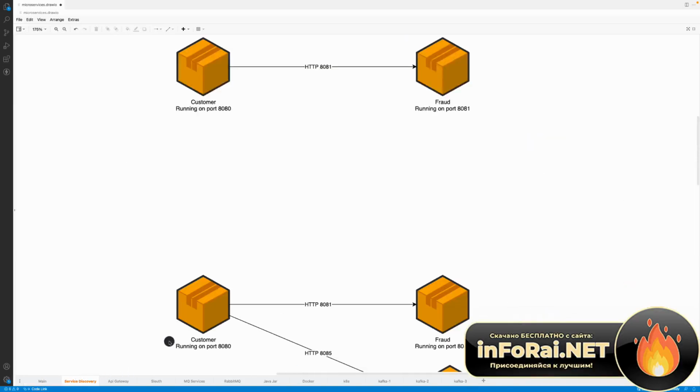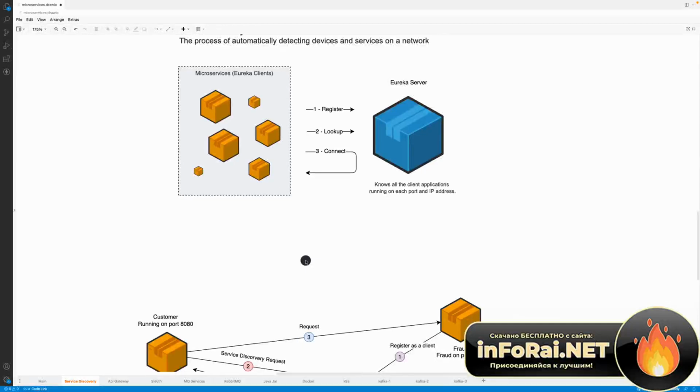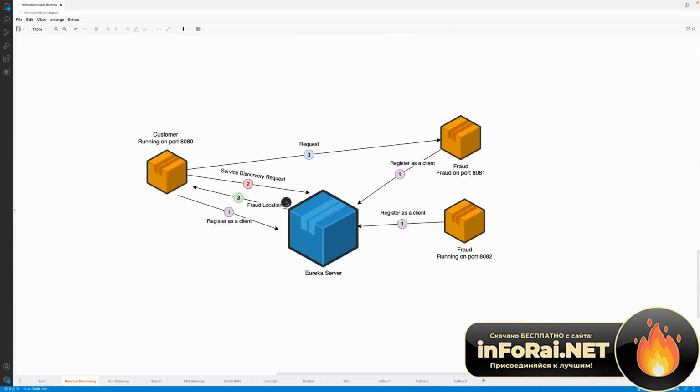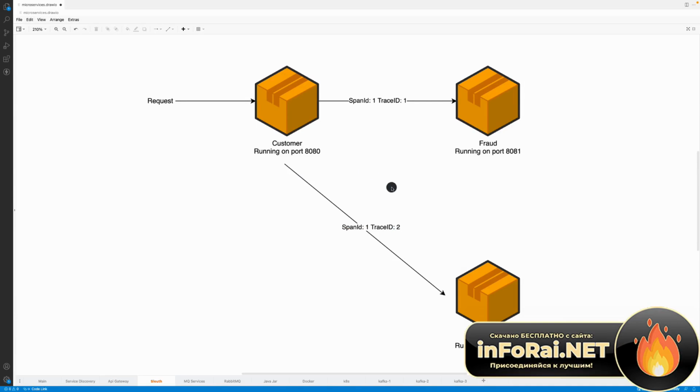For service discovery, you can find all of these diagrams actually under the description of this video, and you can download and open with Draw.io. I'll leave some instructions on how to open this. For API gateway, you'll see what is an API gateway. I'm going to show you how to use the one provided by Spring, but then I will basically teach you that we should move to managed solutions whenever possible. Then Sleuth for distributed tracing.